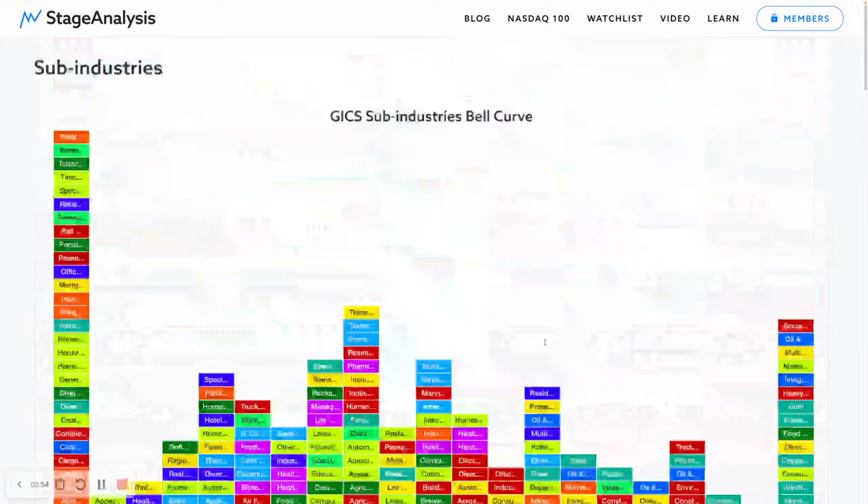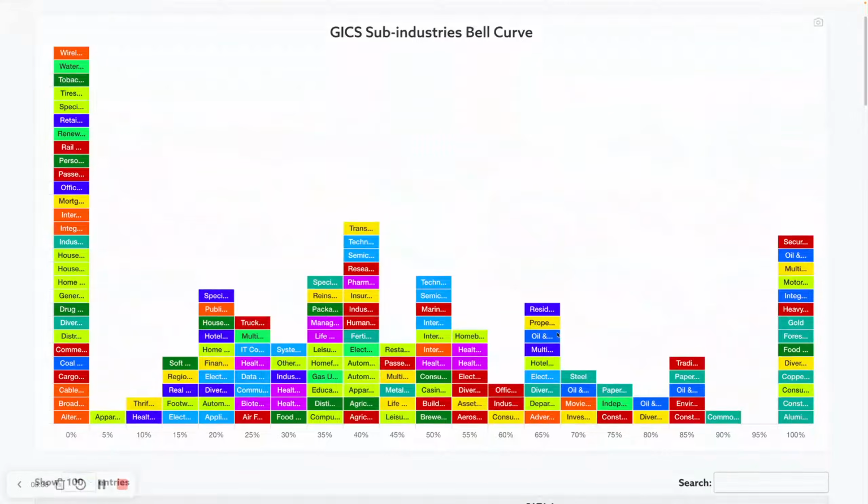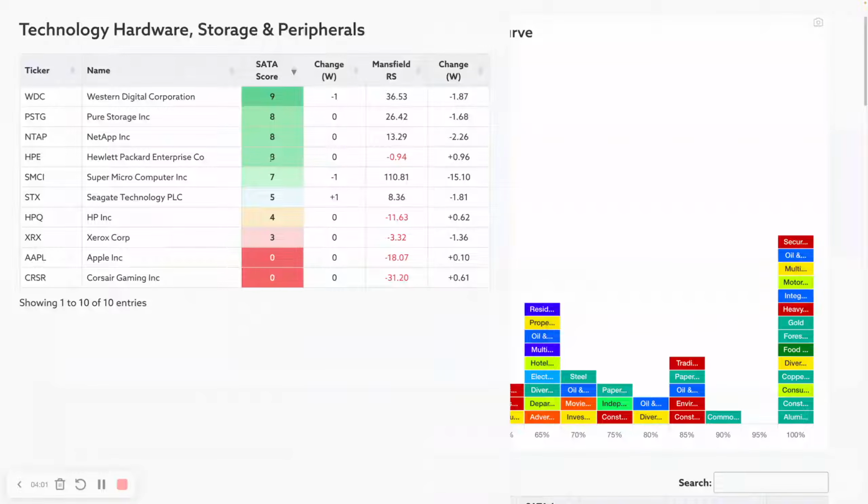So what I've done today is to actually get that onto the bell curve itself, because I think it's really important and much more useful to do it in a visual way than just going down through the list view. It's when you start to see the changes in this on a daily basis, on a weekly basis, you'll see groups starting to move. So for example, technology might move across here, and then you'll start to see that. But you can now click on these, it will open the panel.